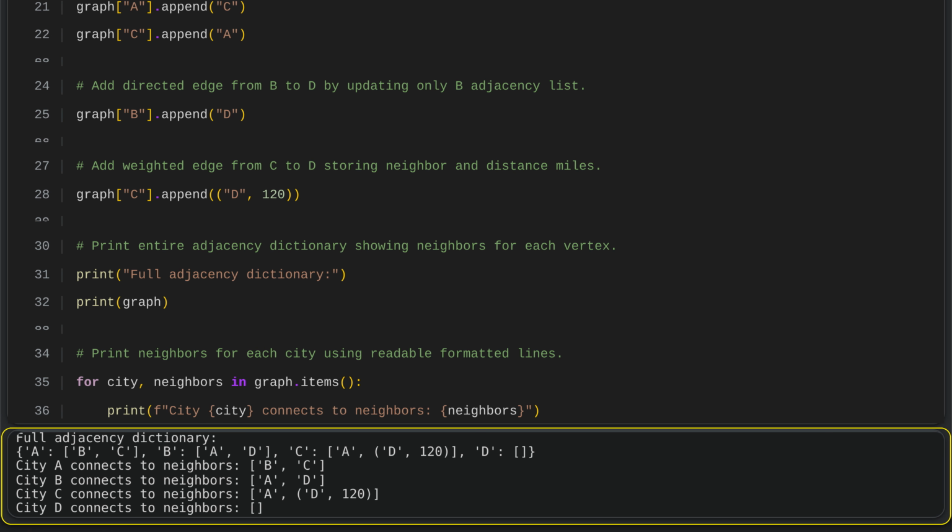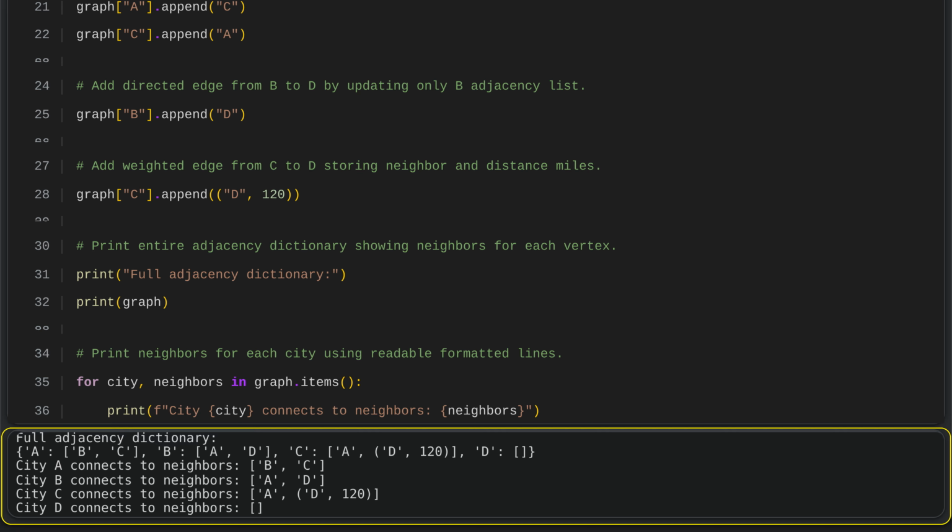This script shows how to model a simple graph in Python using dictionaries as adjacency lists. It creates 4 vertices named A, B, C, and D, each with a list of neighboring vertices.